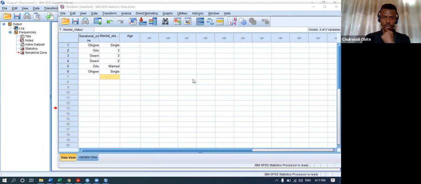So the first thing we have here is what? Overview of SPSS. And okay, what we've been doing so far is how to define your variables. So let me just give you the first one, an overview of SPSS and Minitab. Now, SPSS and Minitab, they do almost the same thing, though they have little differences, little.